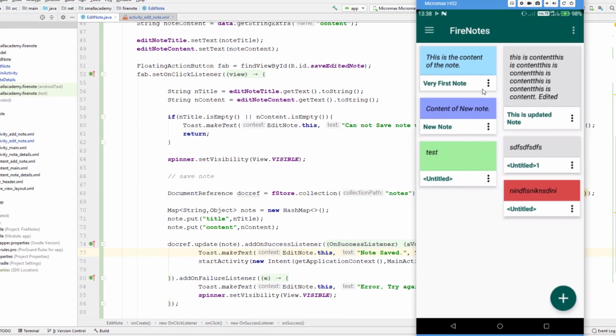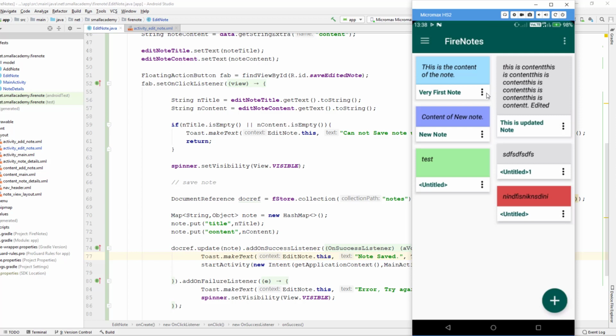In the next part, we are going to implement this pop-up menu here in this recycler view item, and when the user clicks on this, we'll display the pop-up menu here, and that menu will have two options to edit and delete the note. So whenever somebody clicks on the delete option, it is going to delete this note and update the recycler view in real time. And if somebody clicks on the edit option in the menu, we'll send them to the edit note activity. Okay, and after that we will start implementing the Firebase authentication to this note application. We'll also implement the anonymous authentication, and we'll start merging the anonymous account with the real account and so on.